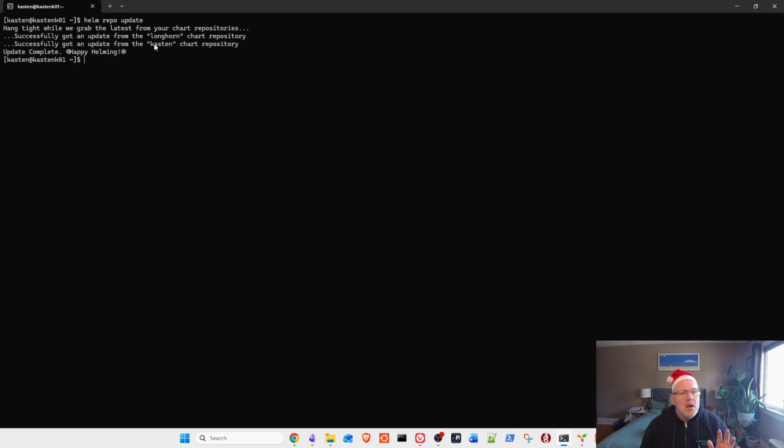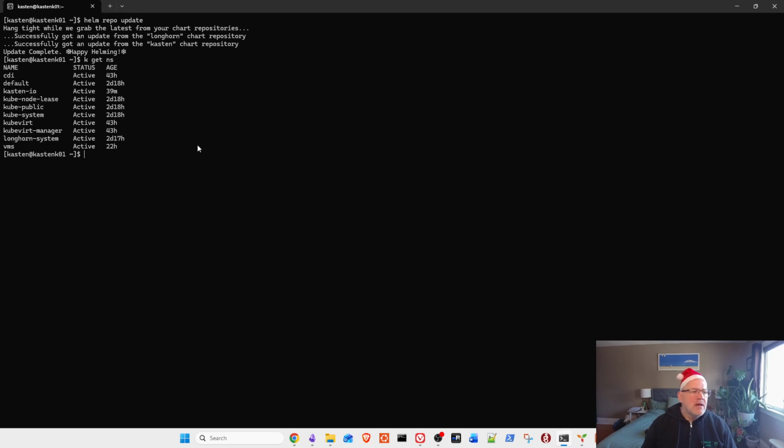Okay. One important thing I want to do, and I created the namespace too. So I'll just get namespaces because I did that already. I did a k create ns, short for namespace, kasten-io, and you can see it there already. Okay. What's very important though is remember we installed Longhorn and we installed a volume snapshot class. And we did that so that we can leverage CSI volume snapshotting, so Container Storage Interface snapshotting, because that's what Kasten uses to create backups.